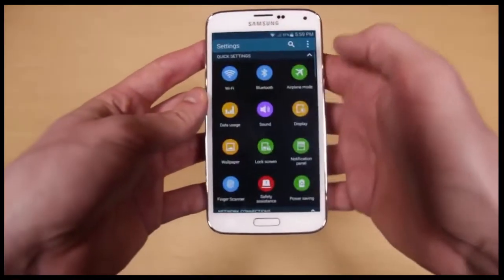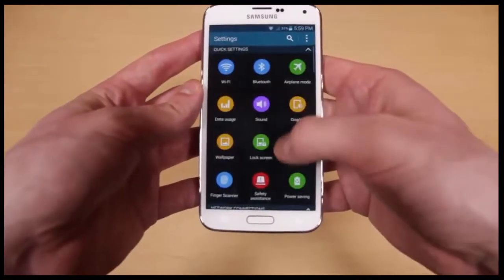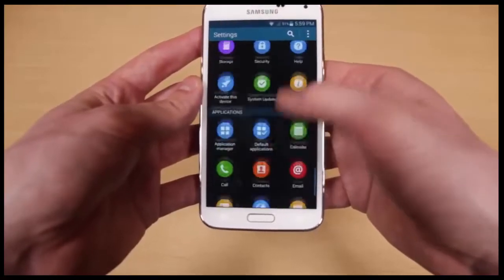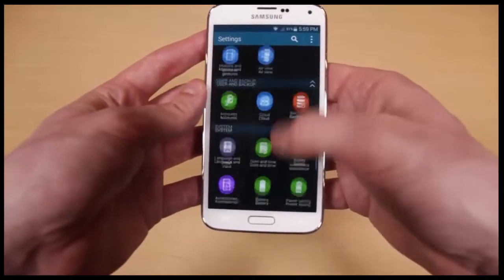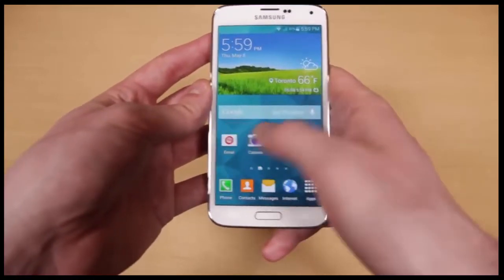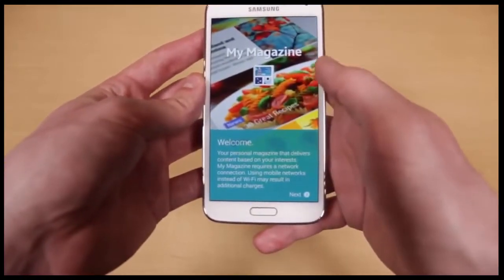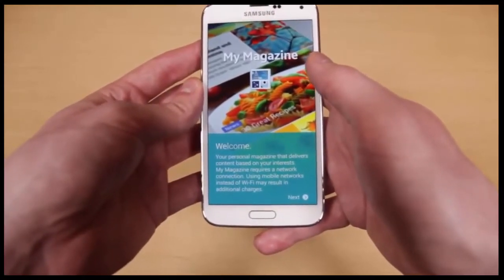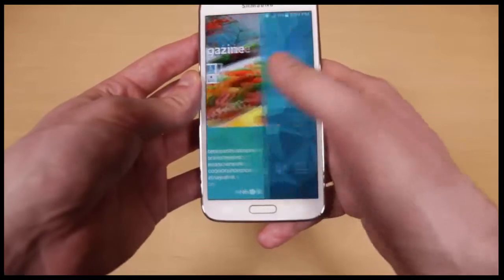And as well, the settings menu looks a lot different than it did before. As you'll notice, these large icons. You can, however, switch back to the list view if you'd like, just by pressing the settings button in the top right corner. And something interesting is that if you swipe to the left, you'll see MyMagazine, which was a popular feature from the Note 3, and they decided to bring to the S5.